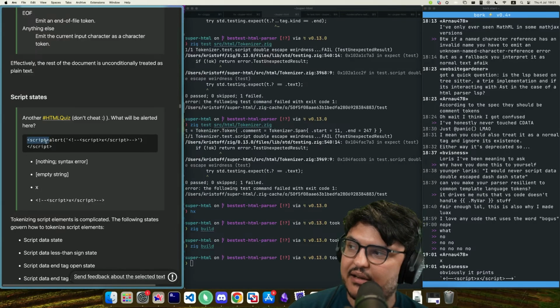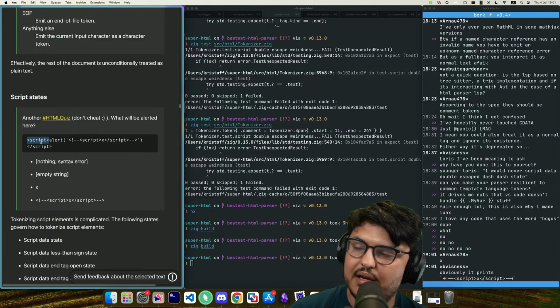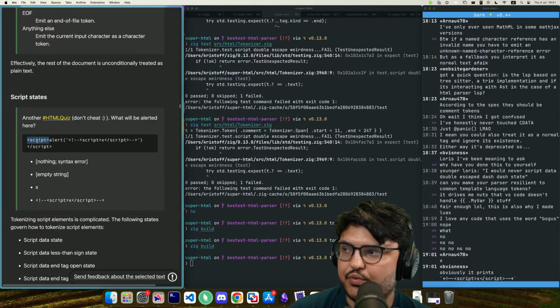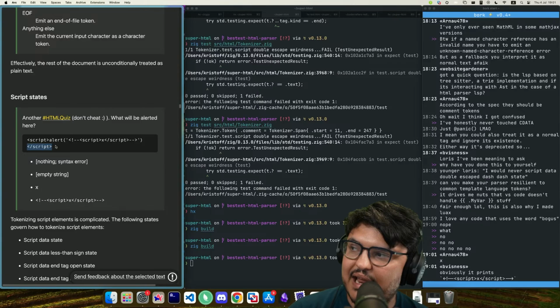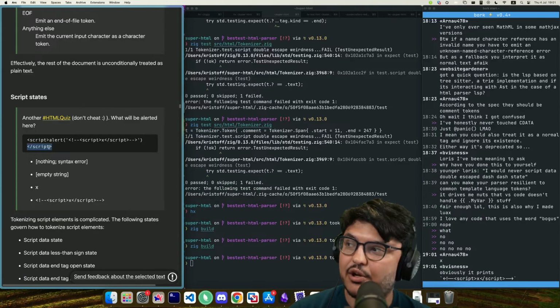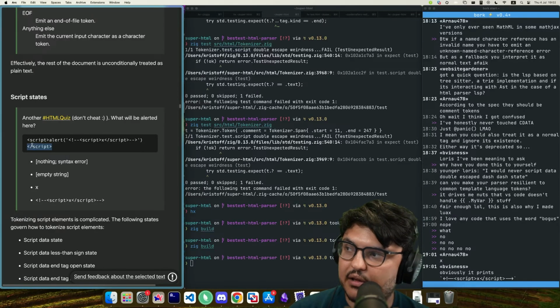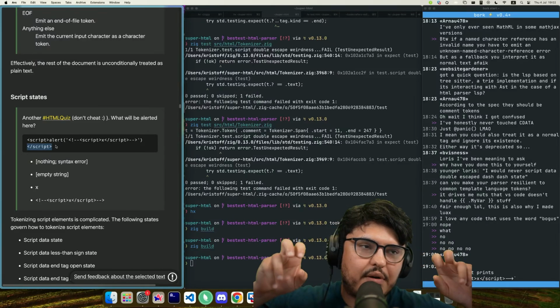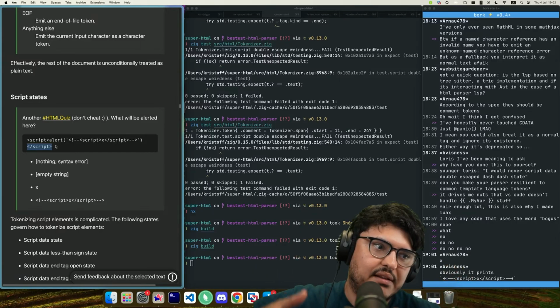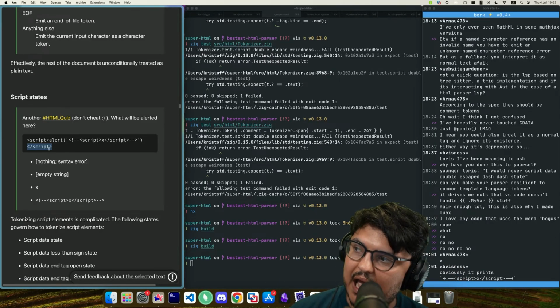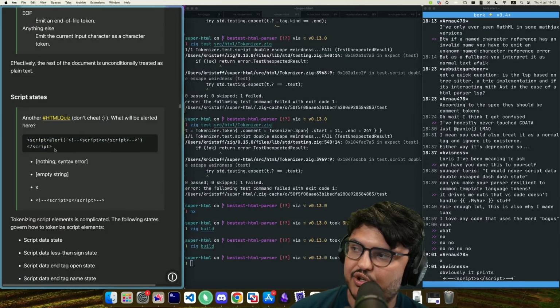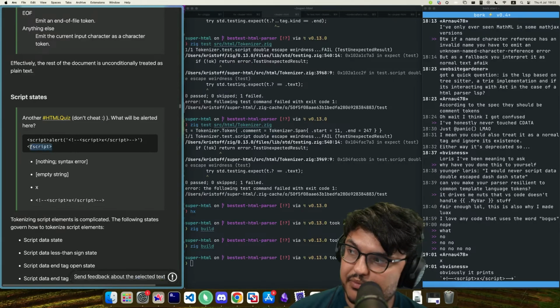Here's the problem. When you are inside of a script tag, you have different parsing rules, but I should say tokenization rules. But anytime you find a diamond bracket slash script diamond bracket anywhere, that closes your script tag. So if you put this inside of a JavaScript string and hope to output that string verbatim, it's not going to work. It will abruptly close your script tag, and the trailing quotes and other JavaScript that you have afterwards will be considered normal text.